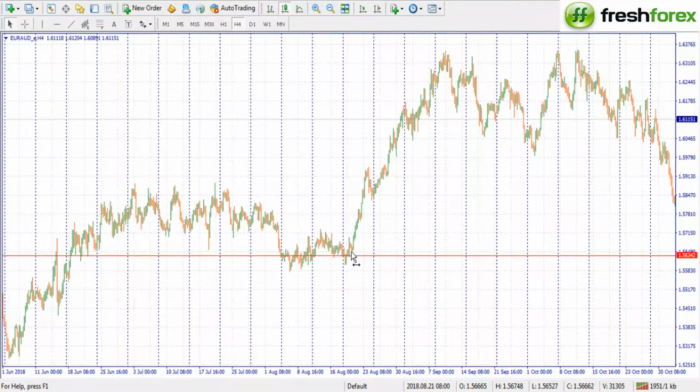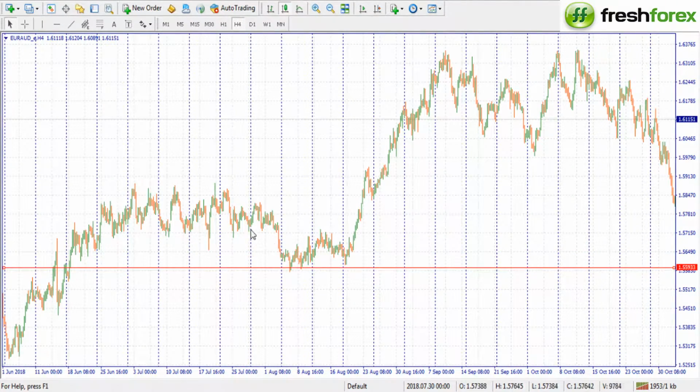There's this one, which was a very good support. As you can see from the lower side, the price moved from the upper side, went down, came back up, down, came back up, then down, up, before it reached this support. A support is a place where you're supposed to buy from. Anytime price reaches the lowest low, that's the correct place to buy from. And anytime price reaches the highest high, that's the correct place to sell from. If this is a support, that's the correct place to buy from. Anytime price comes back to it in the future, we are going to be looking for potential places for buying.